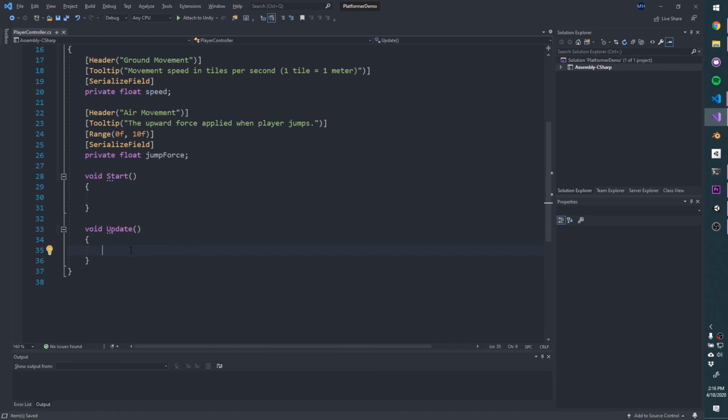So that would be the horizontal axis. And then we can adjust the player's velocity based on that. And we're moving away from transform.translate here because we're working with a rigid body. In general, you don't want to mix transform translate, transform rotate, things that we used previously, with the rigid body simulation. If you are using rigid bodies to control your characters, you should be all in on that, and you should be moving things by talking to the rigid body component.